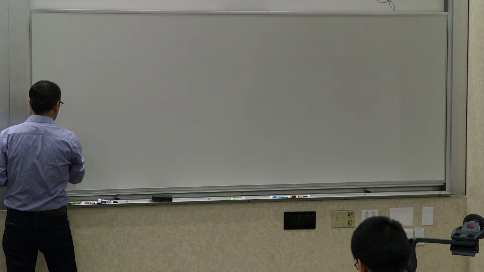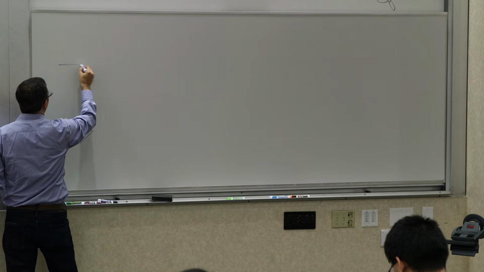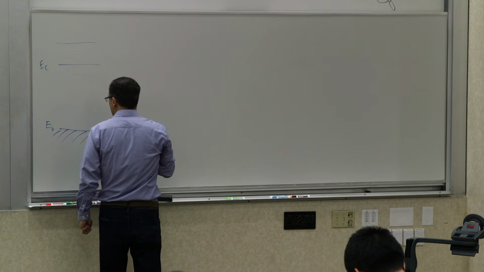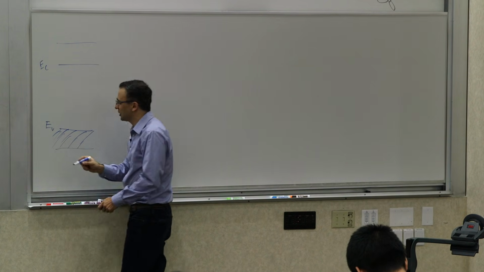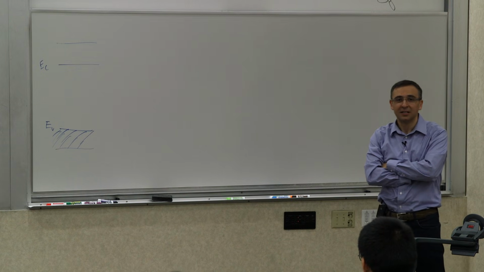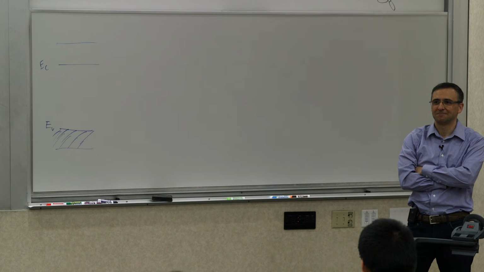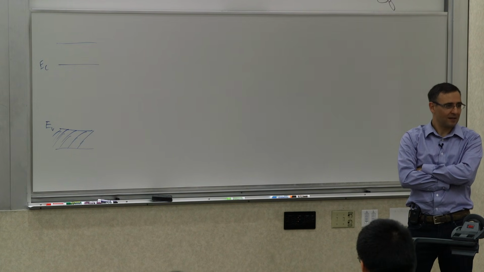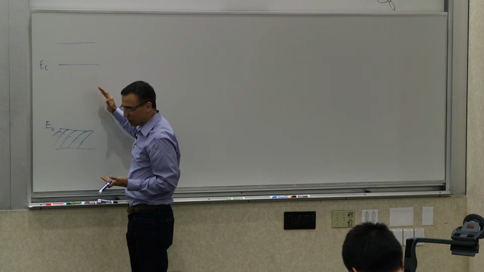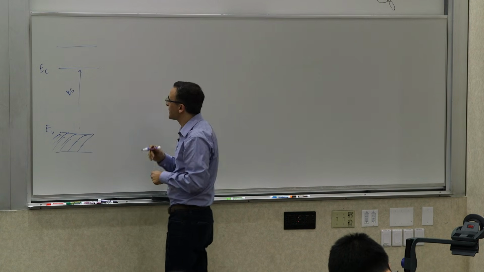Let's say I start with something like that. I have a valence band that's completely full, and a conduction band that's empty, and they are pretty far apart. Is this a good conductor, good insulator, bad conductor, bad insulator, superconductor, whatever? This is similar to what we were talking about, right? This is an insulator, because of what we just discussed. The band gap is large, and we'll see why this matters in a second.